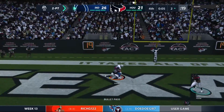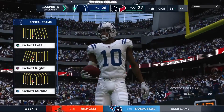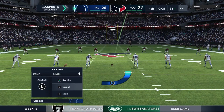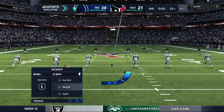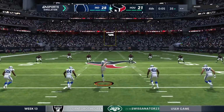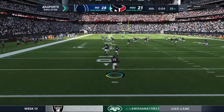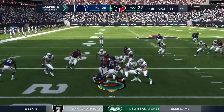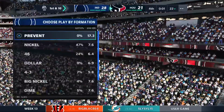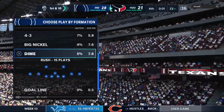Throwing is Eason. And he's got it. So the two-point conversion is good, and they add on to their fourth quarter lead. Texans 21. Rodrigo Blankenship to kick off for Indy. So after the touchdown, here's Blankenship kicking off. Andre Roberts now to return it. And he returns this to the 22. The Texans take over first and 10 at their own 22-yard line.